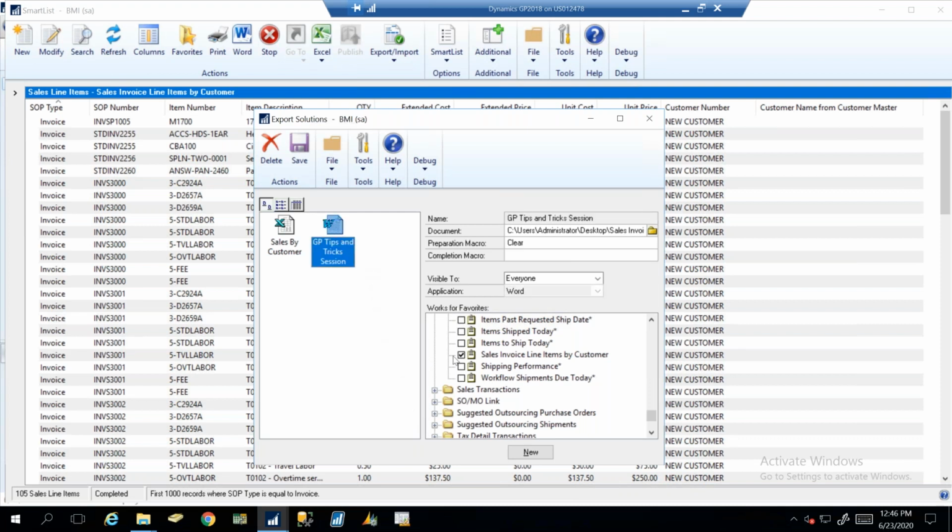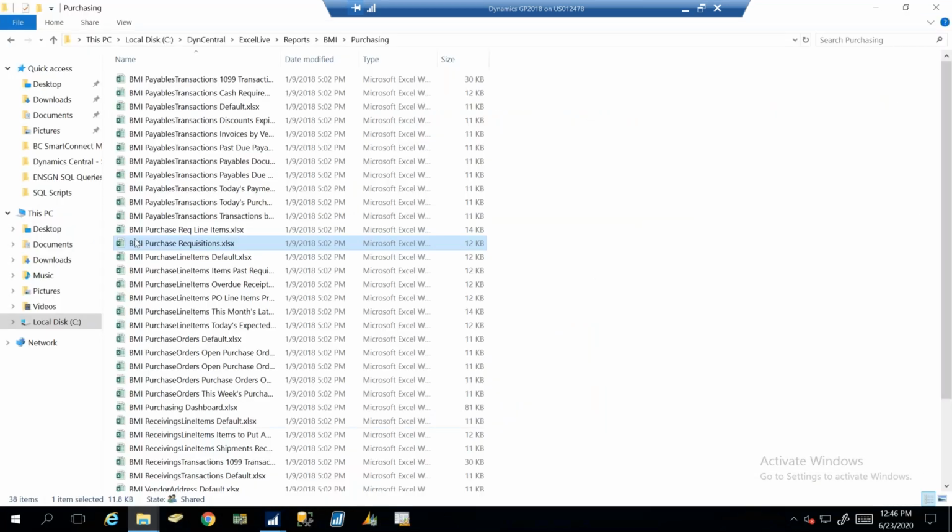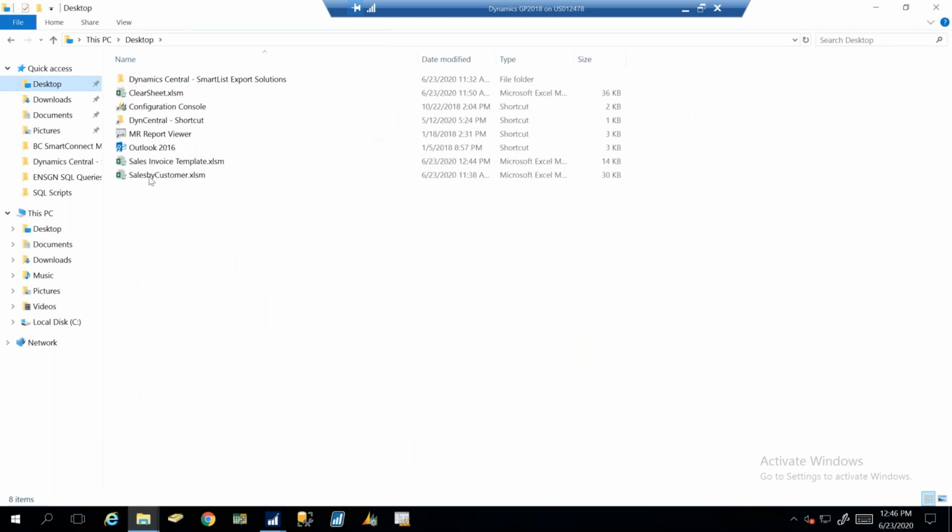So the one thing right off the bat, we're gonna have to go back in here and change this, it should say Excel. So give me just a moment here. Open up that file. Again, good example of why it's critical to make sure that you're saving the file correctly.